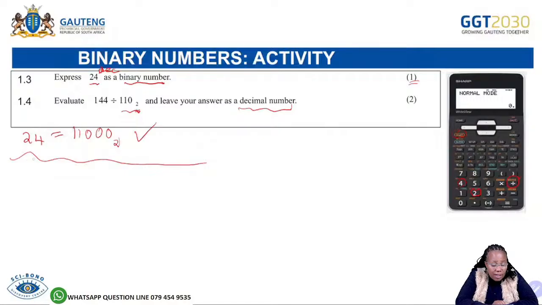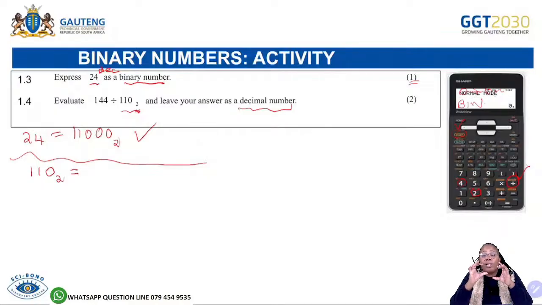Okay, the first thing that we'll be doing before we can divide, you're going to take this 110 and change it to decimal. Because you are changing from binary, your calculator must be in binary mode, grade 12. How do you put your calculator on binary? You start by saying second function, I'm changing my calculator to binary. So it's second function, the division line of binary. Then the calculator will show bin here, with 0 with bin there. That means now it is in binary mode.